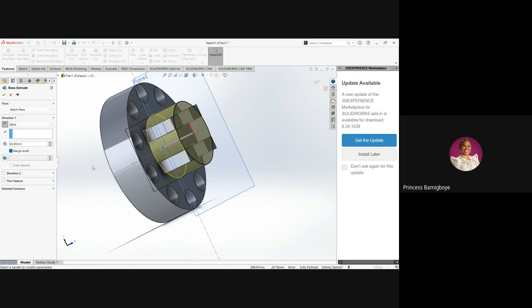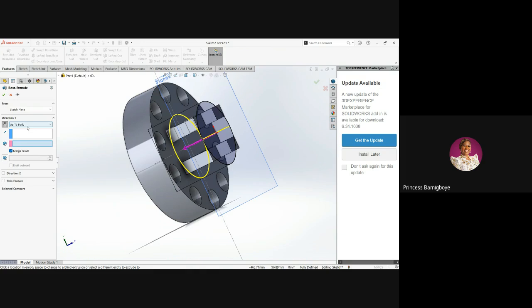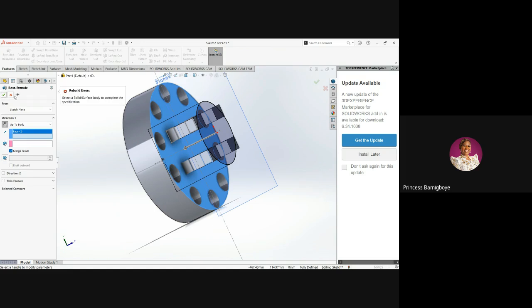this surface. And if I click on this back surface, it will extrude to the back surface. And up to body means the next body up that is next to it, and if I'm correct, the next body up to this should be this one over here. Let me see first. Okay, that gave an error. Let's just leave that for now. So let's say something like up to surface. Yes, and I'll select the surface. So everything extrudes to the surface.